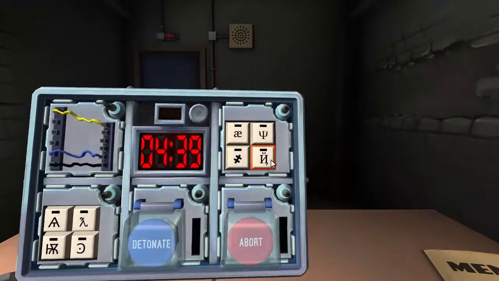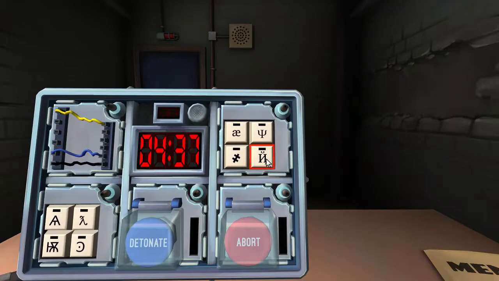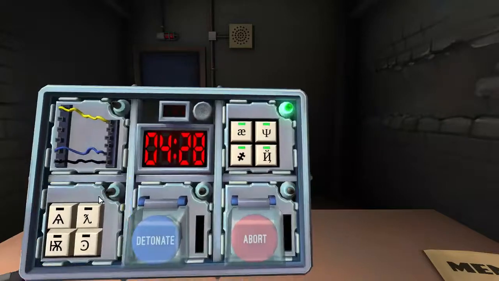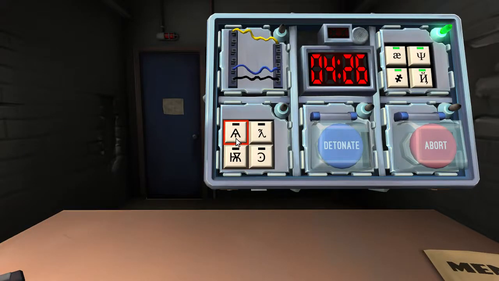All right. So it's gonna be the 2 lines with the thing going through it. AE, you said pitchfork, and then the N with the hat. Okay, the next one is a capital A, Half-Life, spider, and ear. Alright, you're gonna go capital A, Half-Life, spider, then ear.